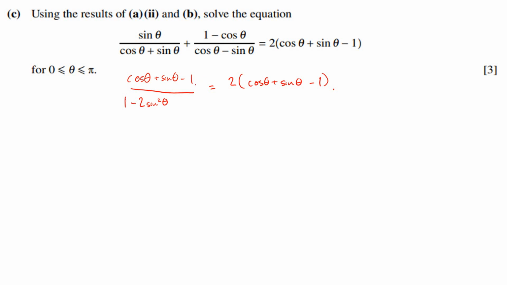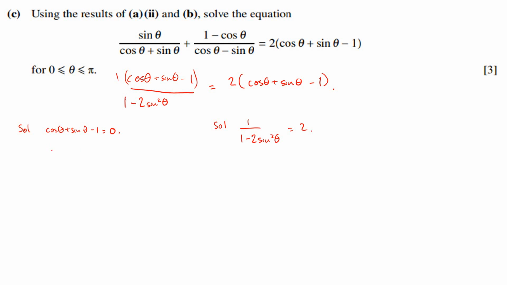One of the first things we get is that the solutions are equal to each other when these two things are equal to 0. So one option is you get a solution set when cos of theta plus sine of theta subtract 1 equals 0, because these two sides would be equal if these were 0. That matches this bracket. The other solution would happen if 1 over 1 minus 2 sine squared theta equals 2. That's the other stuff. Remember, this could be a 1 multiplied by. So we end up with that.